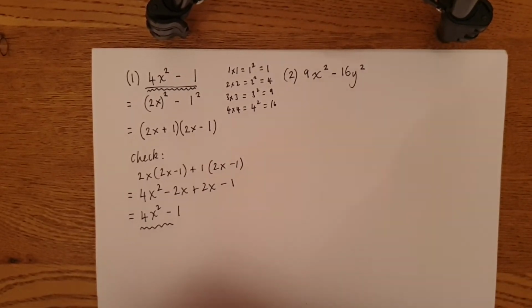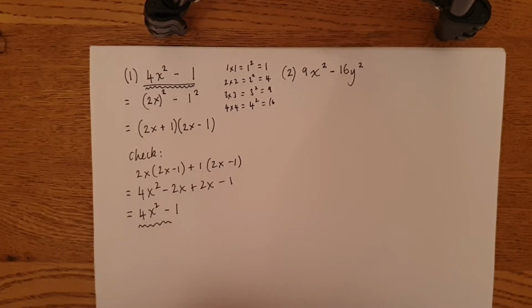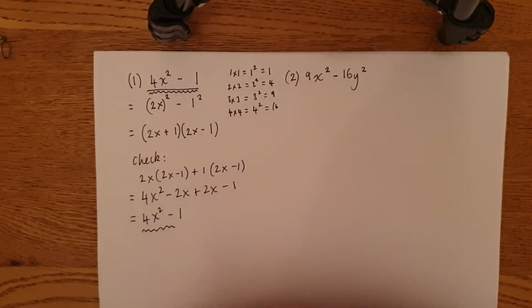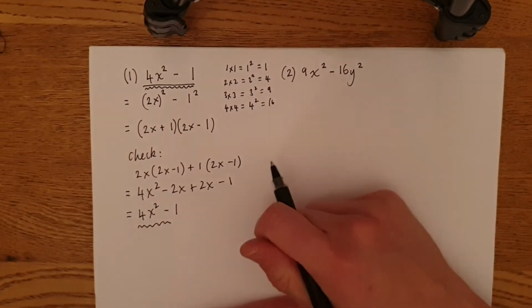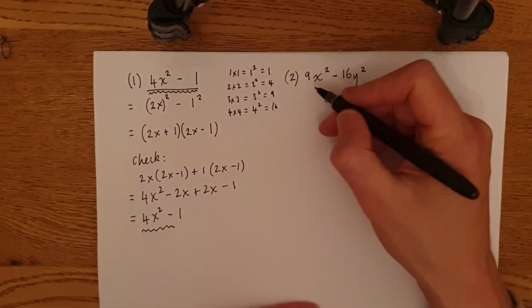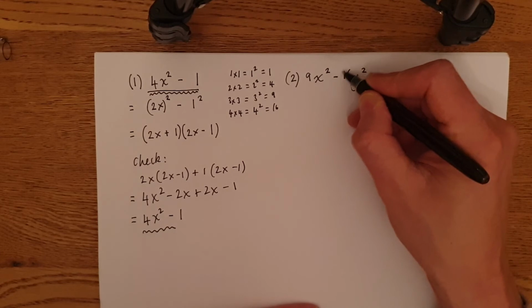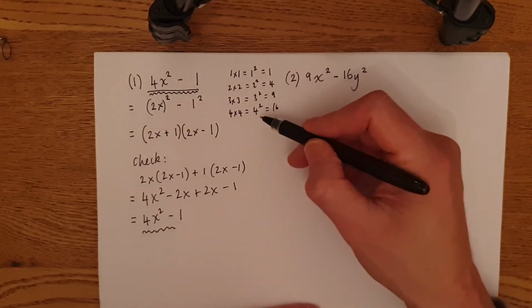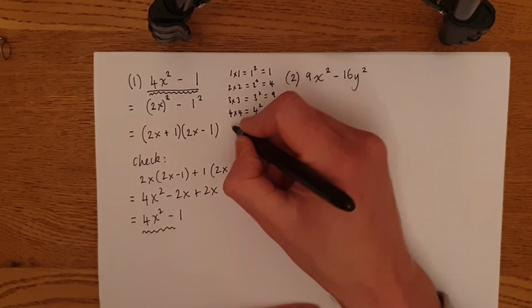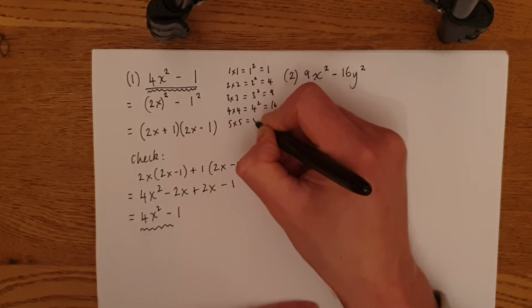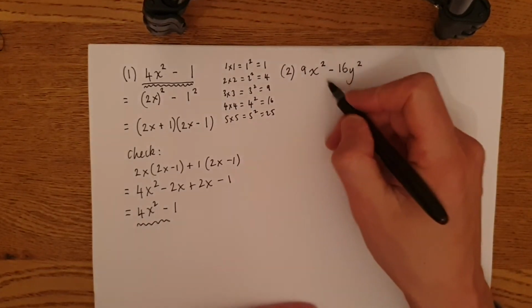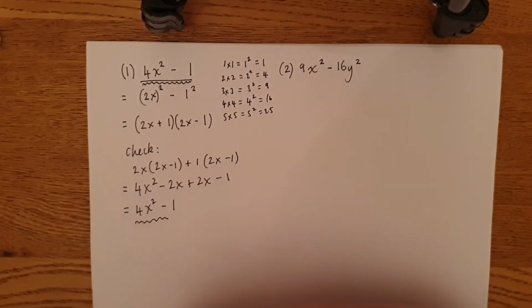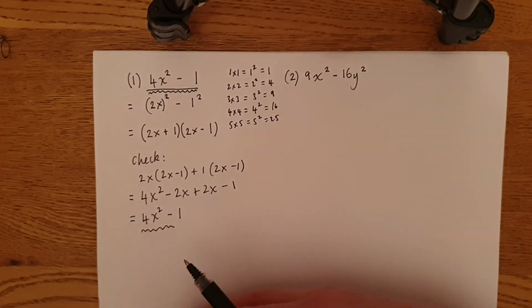Let's look at this one. So this one is a wee bit more complicated. Again, we're looking for squared terms. We've got that x squared, squared term, y squared, squared term. And we're looking for square numbers. And again, I've got that 9's a square number, and so is 16. And just so you know, this list obviously goes on. So the next square number would be 5 times 5 is 5 squared, is 25, so on and so forth. We've got that take away, which means it has a difference.